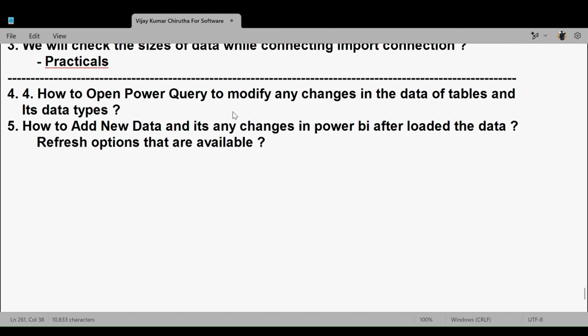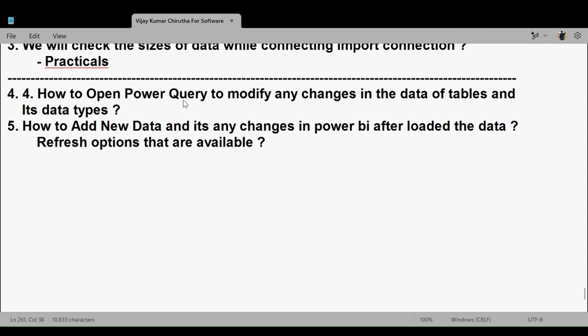So before loading the data, there is one option, transform data, the same thing. And after you have loaded the data into Power BI Desktop, you can also make changes by using transform data. We will go through the details one by one. All these options are important. We will see where to use, how to use, when to use. We will see these one by one, day by day. So this is all for Power BI Desktop Power Query, just a basic introduction, like a tour. From tomorrow onwards we will show you one by one.